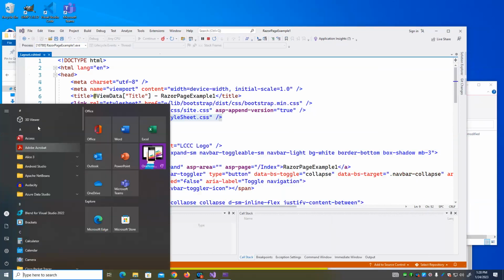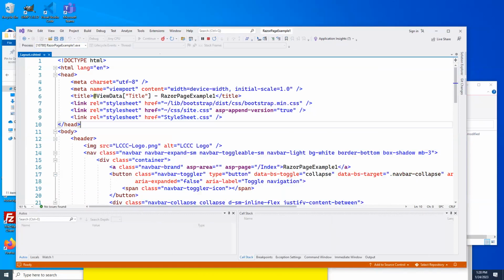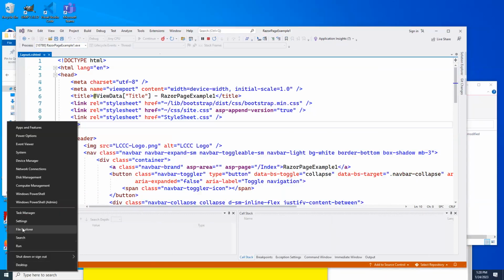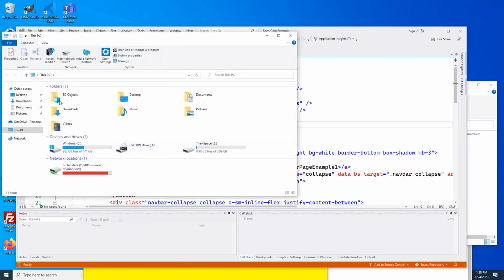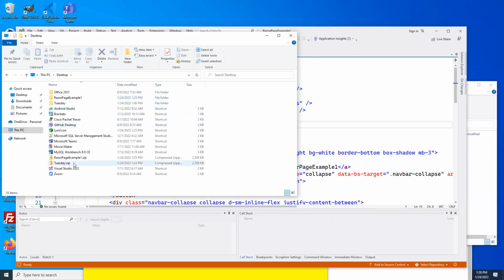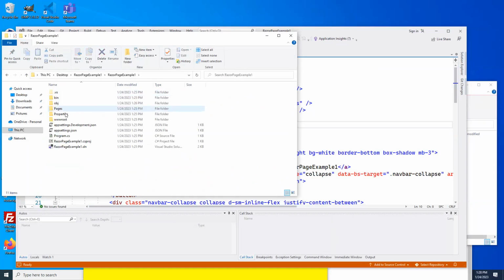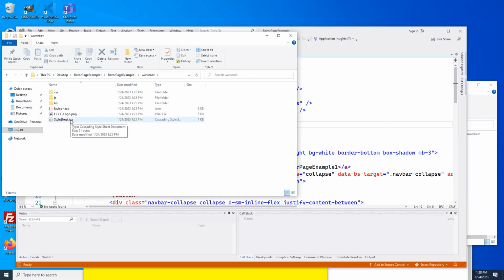So if we look at that, what I notice is it's in the web server's root, because there's no prefix saying the folder it's in. So if we were to look at this, sure enough, we go to the www root, there you see our style sheet. Now, you can make the point that that should be in the CSS folder, and that's true. I just wanted to illustrate how things could be positioned within your application.